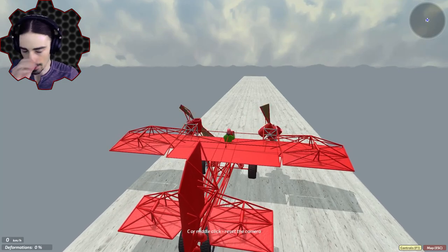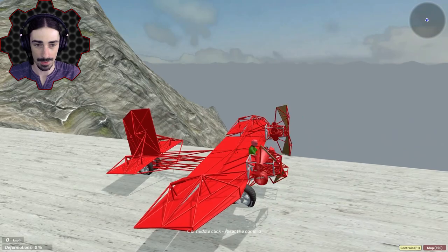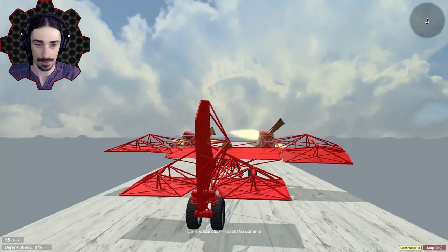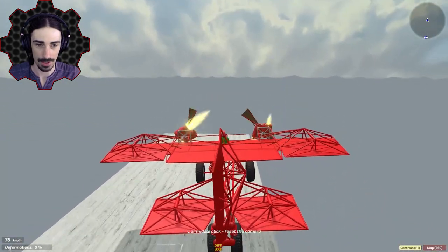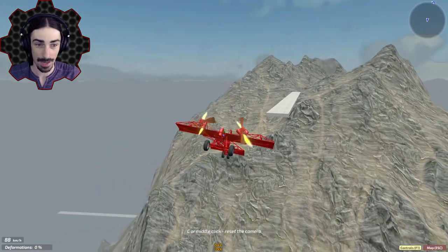All right, this is gonna be interesting. We're gonna see if we can take off this runway. It looks a little bit wobbly, to be honest. We're gonna see how this goes. All right, it's working. It's giving us a little bit of thrust here. Everything's starting to shake though. That worries me a little bit, but we're in the air. We are in the air.